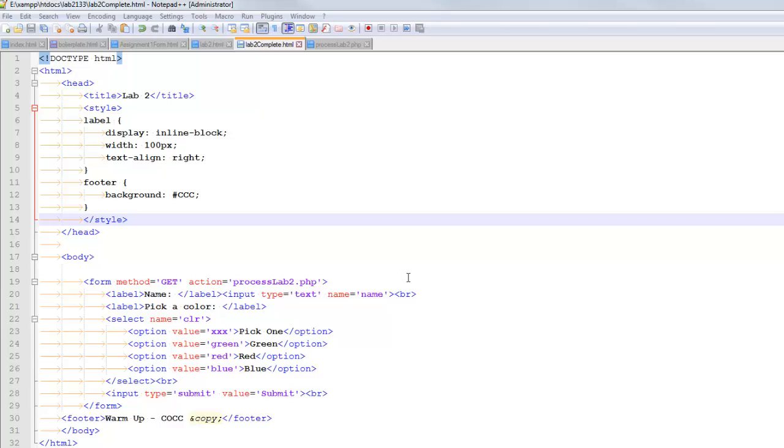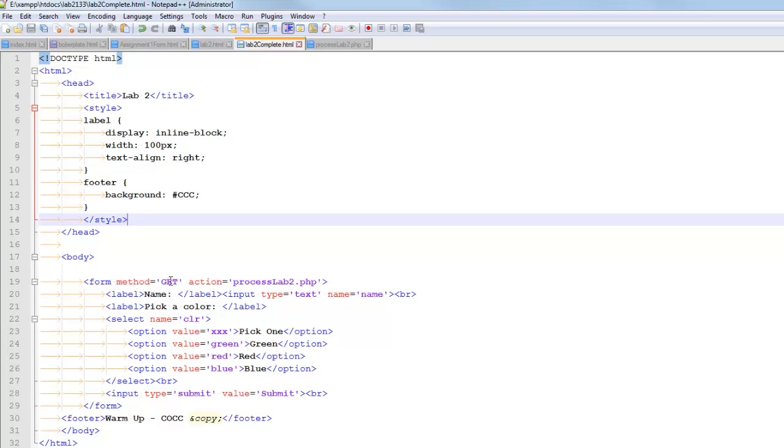Alright, so I'm back. You can see I've got this file. I called it lab2 complete just because I need to. You should just be doing lab 2, right? I don't actually care what this file is called at all. Couldn't matter any less to me because you're just going to link to things through your nav bar. But the difference from there to here is nothing up in here.